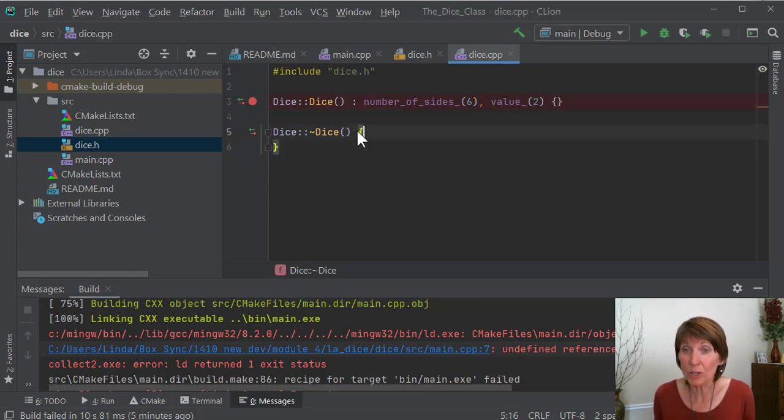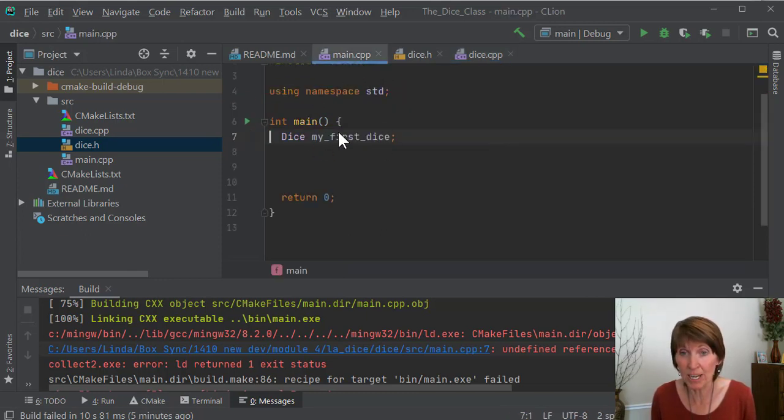So again, we're just going to get rid of the spacing here and have that entire function body be empty and just say, here's our destructor, do nothing. So notice we need it, but it doesn't need to do anything. So that's what we're going to do. Now let's see if we can run it. Now in main, we've created it, and we're going to end. Let's see if we can compile.